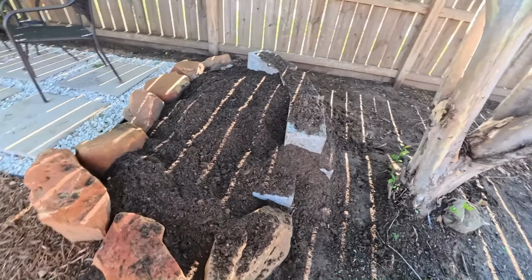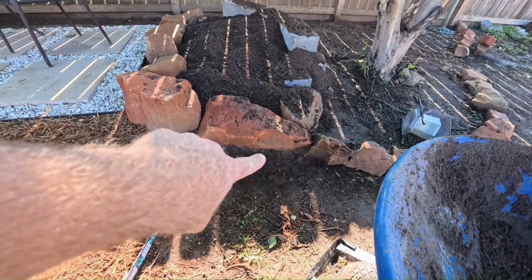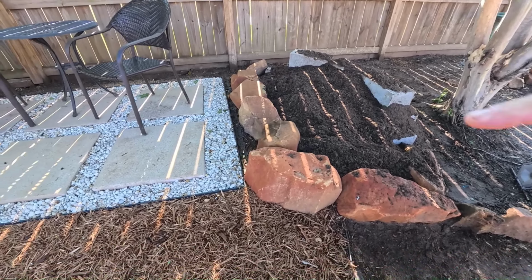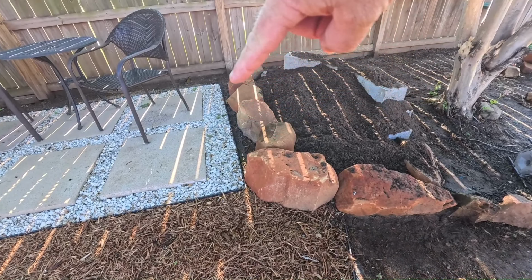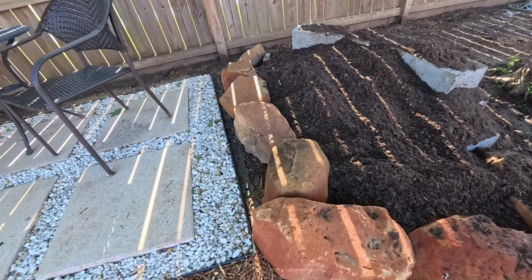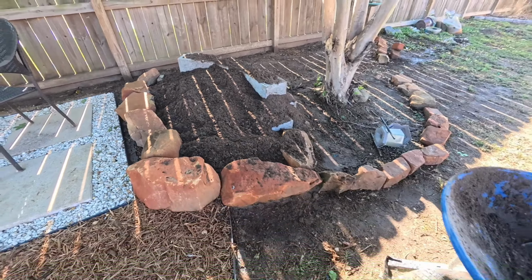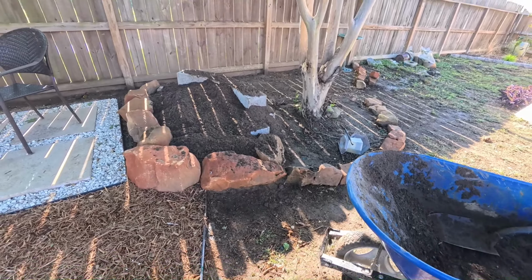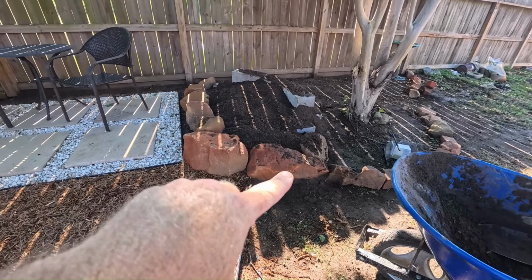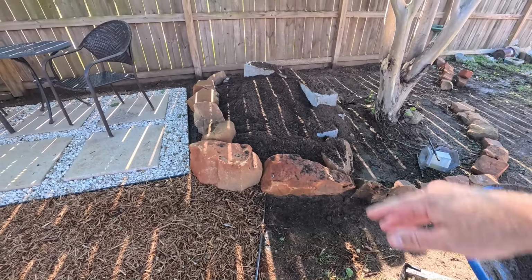I really didn't have any plan. A little on the front here just to keep it solid against there. That's how I did the front. Didn't want a straight line through here. Wanted a few kind of zigzag gaps for some little plants and stuff to pop in along the side. But I really didn't have any idea of exactly what I wanted. I just knew I wanted some rocks in this garden and almost have it.